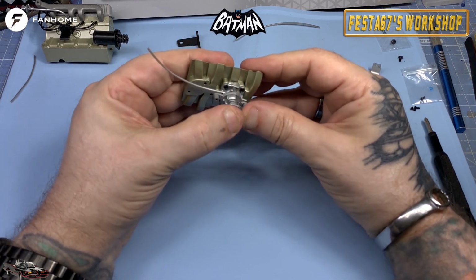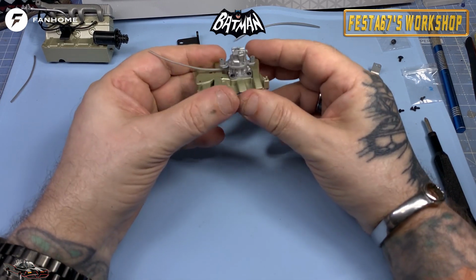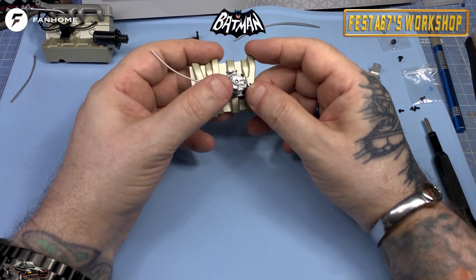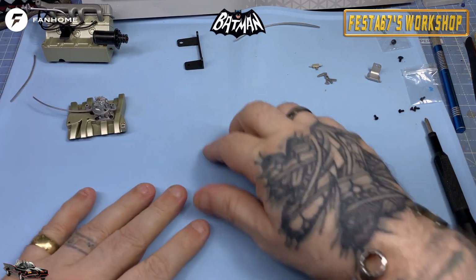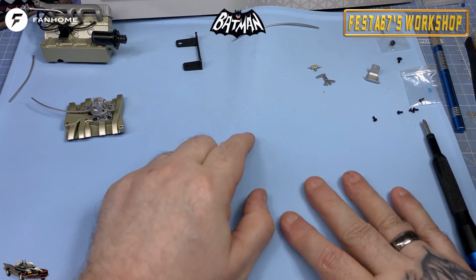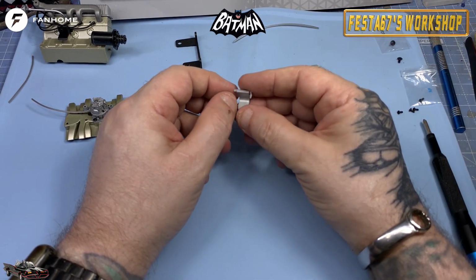And that will press in place just like that, okay? And that's the top part of the carburetor done. It's quite complex, isn't it? Put that to one side for a moment, and then we want to start putting together the throttle control lever, folks, which is this, okay?